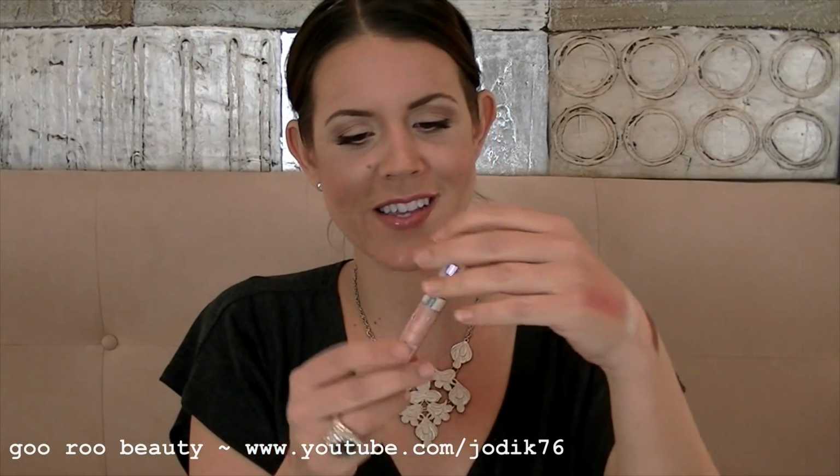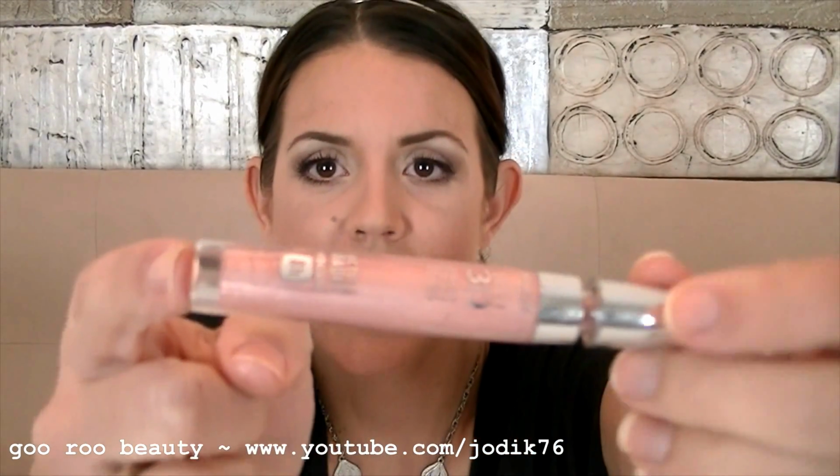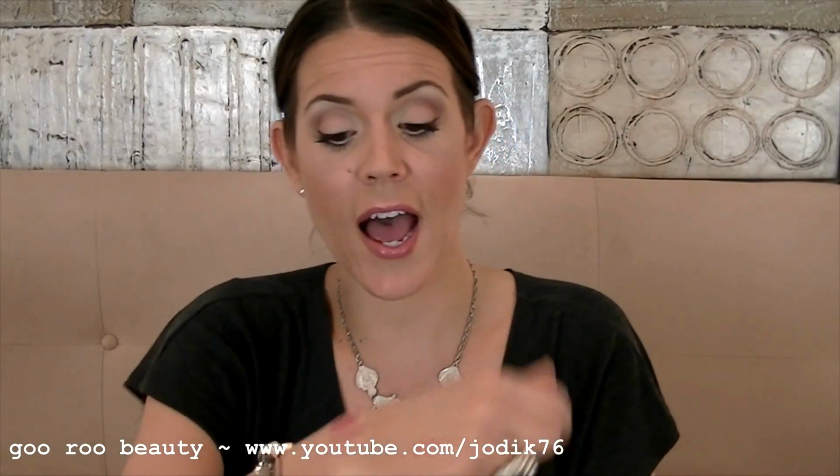And then the last one here is 3D Effect Balm Action Moisture 8-Hour Lip Gloss. This one is in the shade number 48, Rose Romantic. This is a lighter glittery lip gloss that I do like quite a bit. Definitely sort of gives you more of that frosty kind of glittery effect. This is a nice one to use as a highlight in the center of your lips. You can see it there, really quite sort of foiled and frosty.